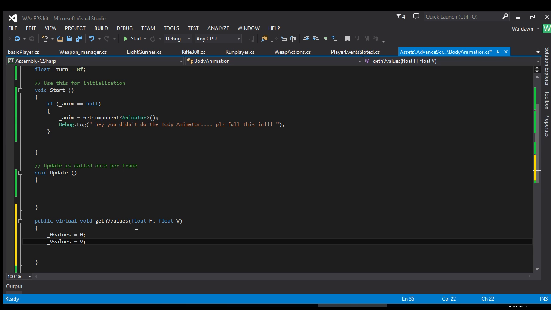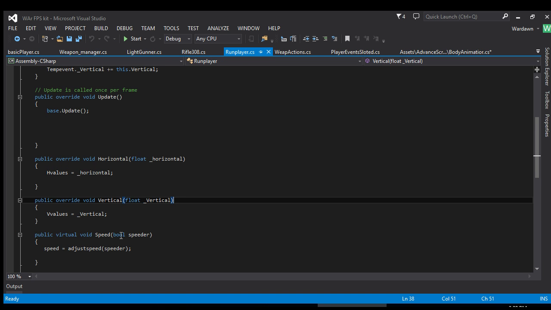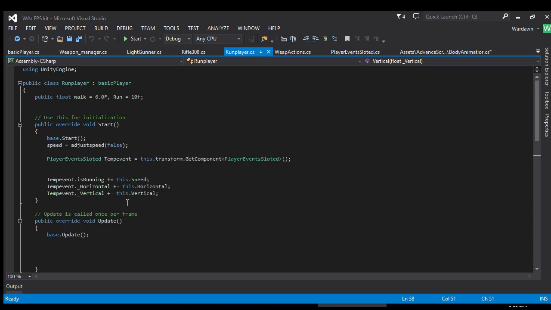If we wanted to do a running versus walking and stuff, we would clamp the value somewhere in here, since our running is a bool, right? Speed bool, right? Yeah, it's a bool. Yes or no question.